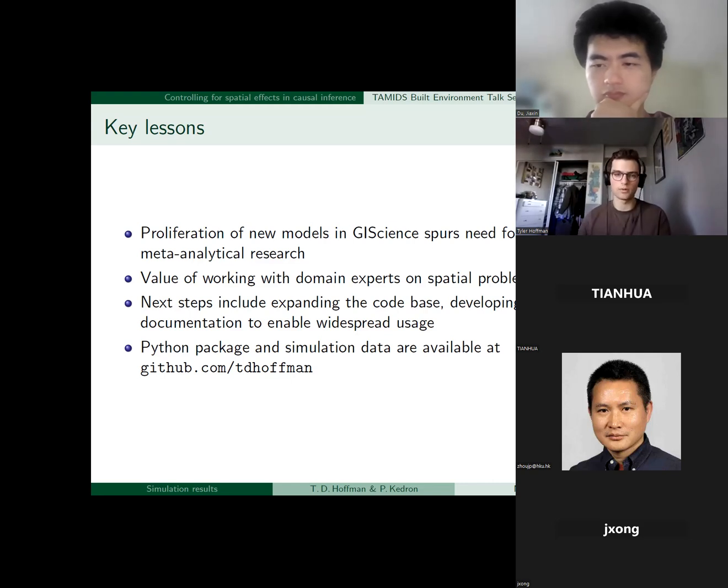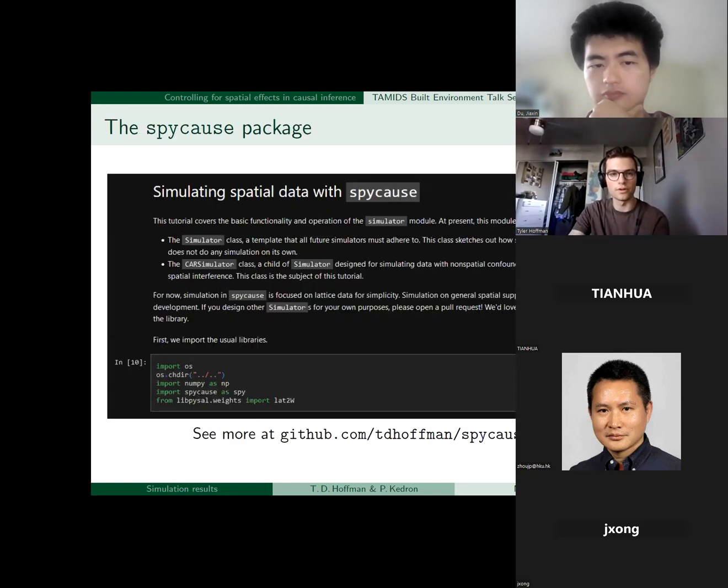That's a work in progress right now. And you can see our Python package and the simulation data that we used at my GitHub site. I just wanted to point you to it. Some of this exists now. We've got a few tutorials up, and the documentation is coming as it goes. The other thing is that this package is what we use to run these simulations. So if you want, you can use this package directly and recreate all of our simulations.